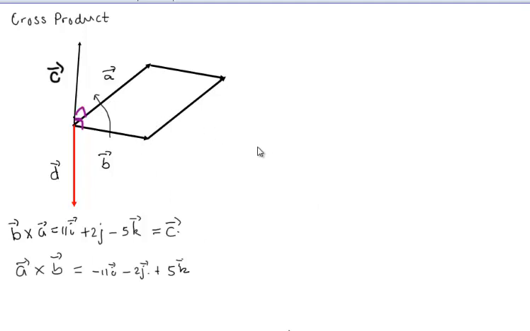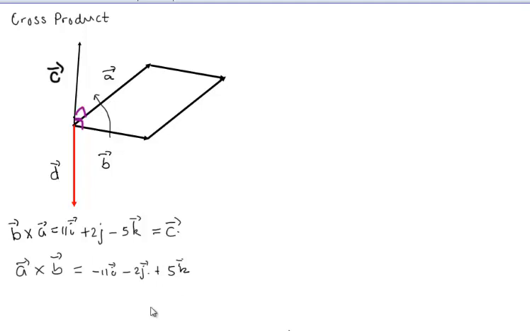Half base times. How do you calculate the area of the parallelogram? Sum of the two parallel sides times height. Is it half or is it the sum of the two parallel sides times height? I'm asking you, I'm not telling you: is it the sum of the two parallel sides times height, or is it half the sum of the two parallel sides times height? Come again? Half the sum of the two parallel sides times height. Are you sure of that?